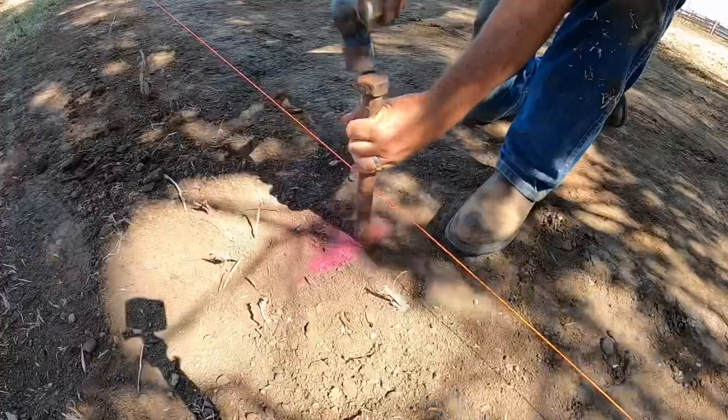and then I'll sort of wiggle it around like that. What this accomplishes is it makes a nice size divot perfectly where you want it, so that when you place the auger bit on the post hole digger onto the ground, you have a good target to aim for. And having that divot there actually will help that auger stay centered where you want it while you're digging.